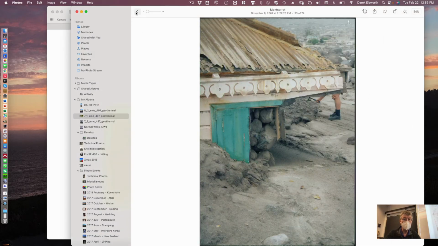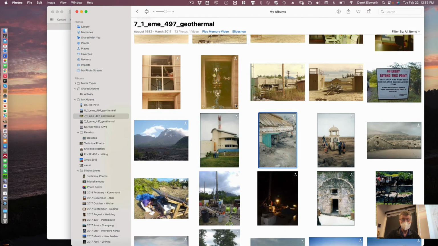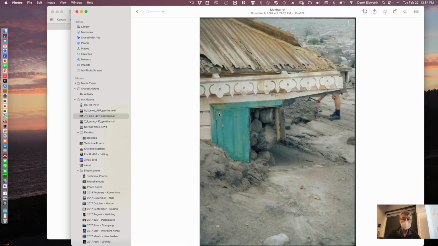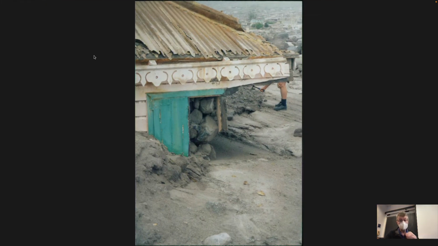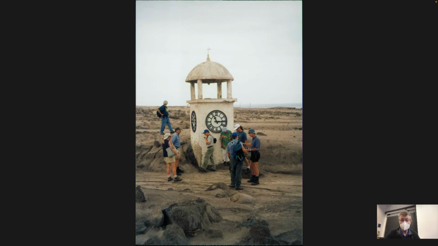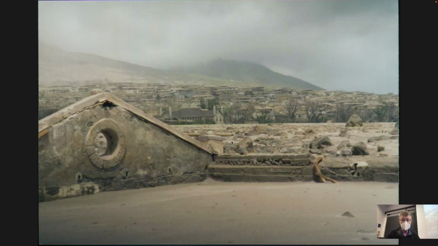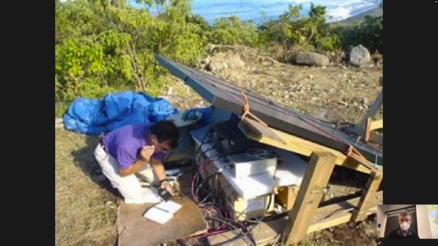If you look at what was a functioning city, the population of the island was something like, in 1998, not 10 million, 10,000. 7,000 of those inhabitants left to go to London because there's an exclusion zone. This is the same clock tower that you saw previously. This would be 2002, as I recall, five years later. And this is the former town of Plymouth, which was the capital city of this island.